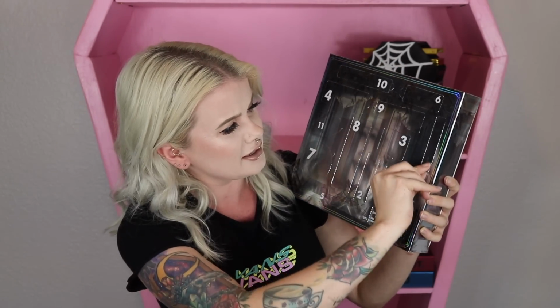So this is the more affordable 12-day calendar. It comes in at 45 bucks, which they say is supposed to have makeup and skincare inside of it, and yeah, I mean, it looks like this, not really that much to it. It's gonna be interesting to see how this one stacks up against last year's calendar. Since I did get that one, we'll do a little bit of a comparison as always, so that way we know if it's worth it to get it the second year, depending on who you're gifting it to and all of that. So I'm pumped to be diving into it.